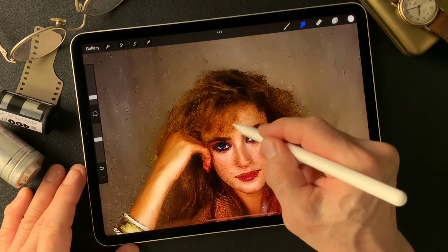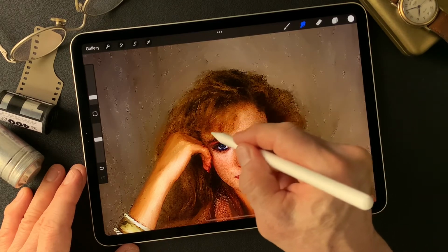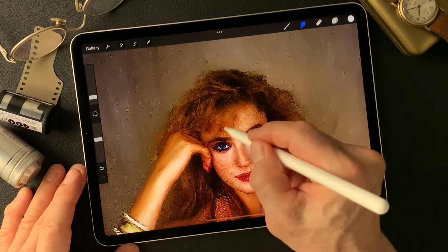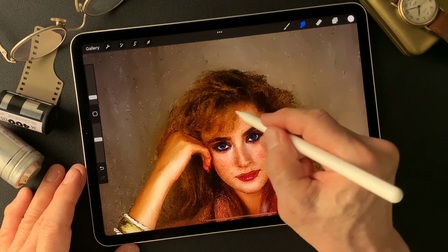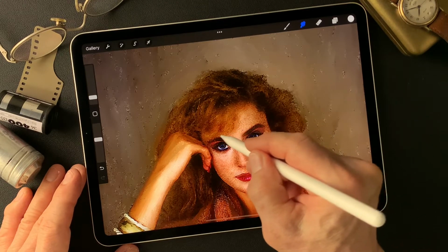Okay, go for detail, take these grains out, smooth out her face and skin really nicely.